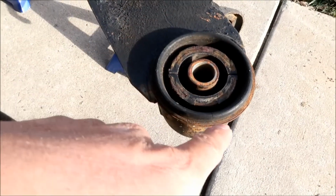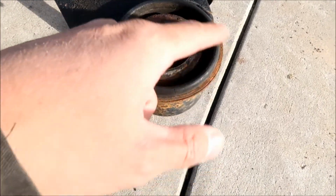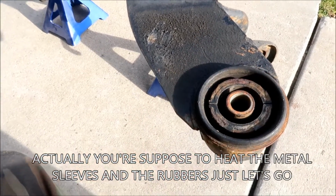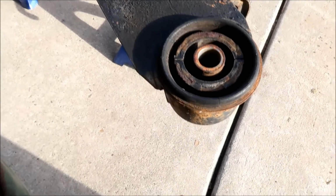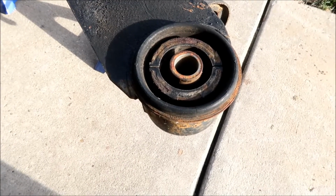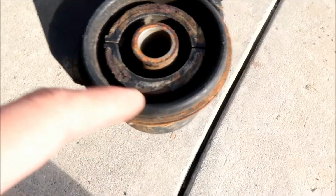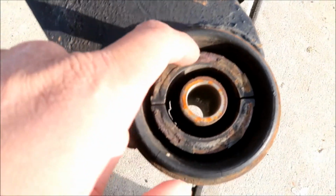But basically what they're saying is to heat the ring that's holding the whole bushing in, and when it gets hot enough, it'll just slide right off. It'll just kind of melt, like just kind of barf out. I might want to get a piece of cardboard so I don't stain the concrete. Might be all this residue all over it, so I might go do that. But yeah, you can see this one is cracking everywhere around here. Who knows where else is cracking. It doesn't look too bad though, the inside.